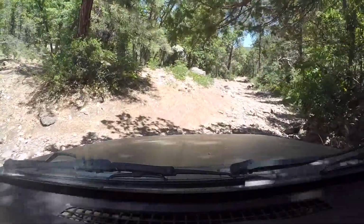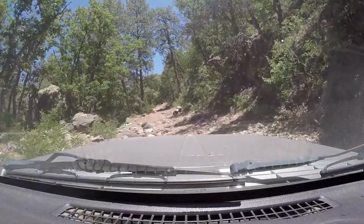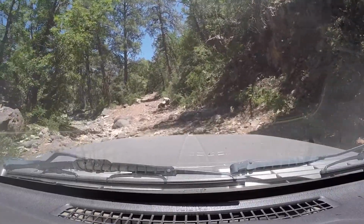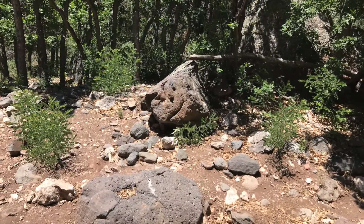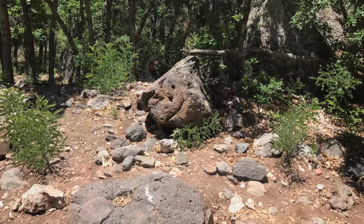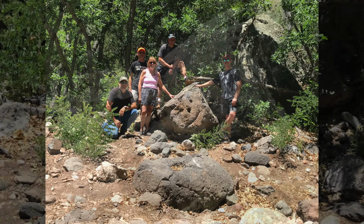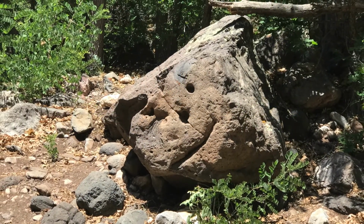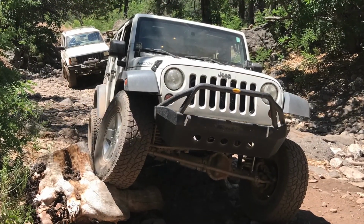Well, it was along about this part of the trail that we started coming up on the signature rock right there to the left, the old Smiley Rock. Not really sure how it came to be, but certainly know how it got its name. So we all had to stop for a picture, hang out for a little bit, just enjoy the shade. Of course, Dave had to show off. Yeah, our XJs just can't do that.